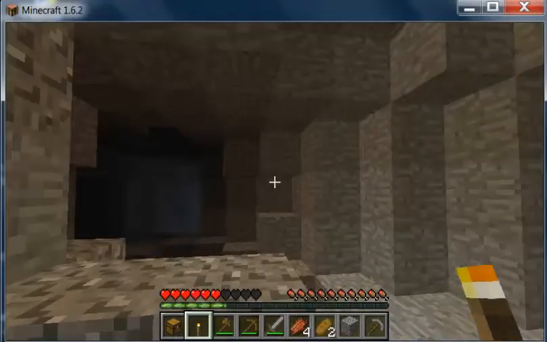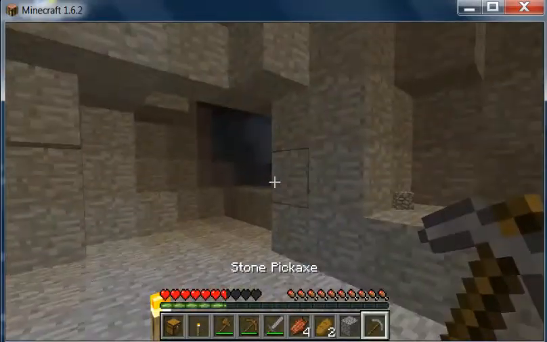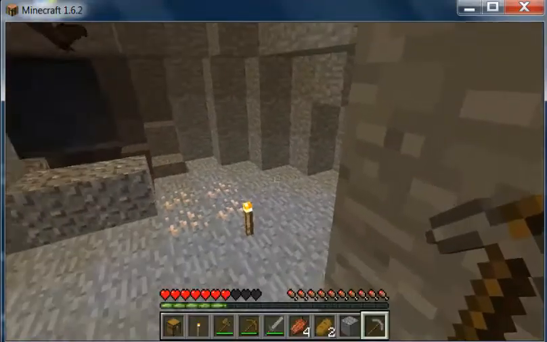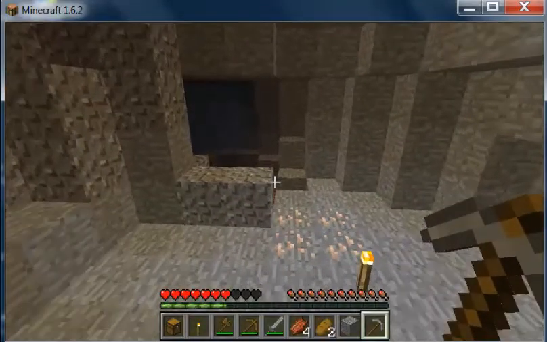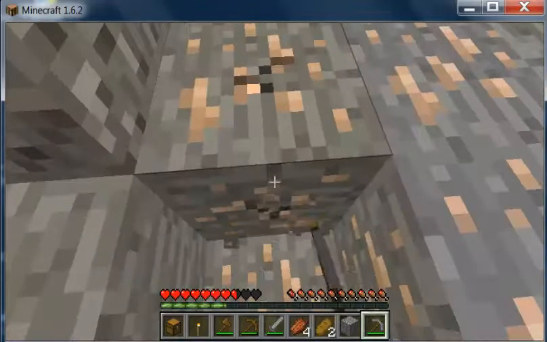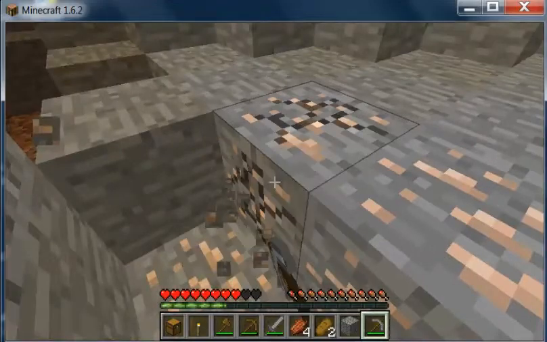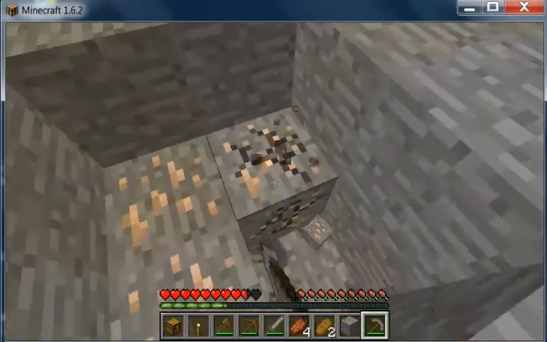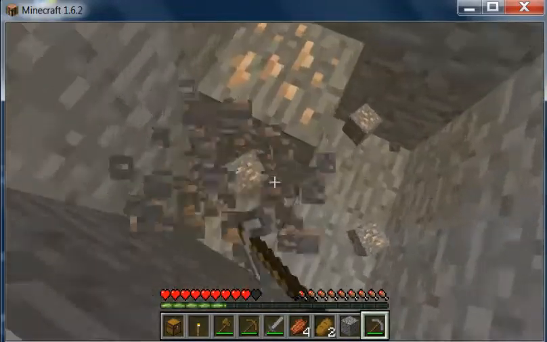As you can see, I found some iron. You need a stone pickaxe, which you can craft using the same recipe as the wood one, just with stone instead of wood. So what you do is you grab this. Okay, I'm just gonna, you know. So yeah. Let's grab this.